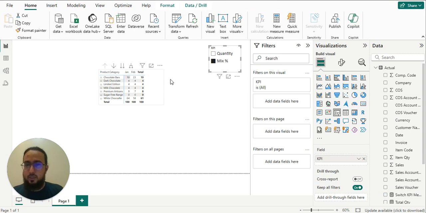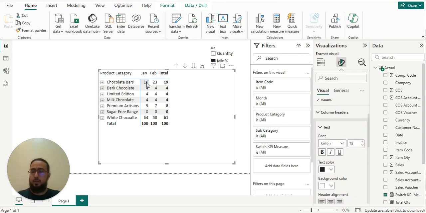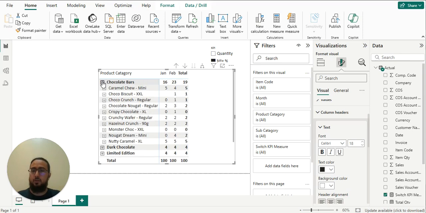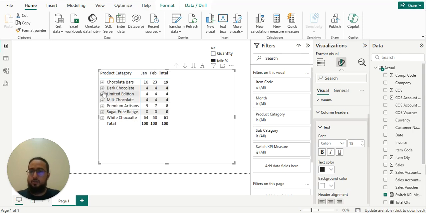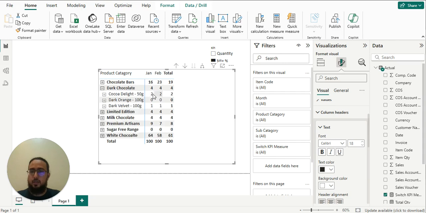So here if you can see, now we have the mix percentage of our categories in relation to the overall quantity sold. But if we look at the subcategories, we see that these subcategories are also being shown as the percentage of total quantities instead of the parent total.